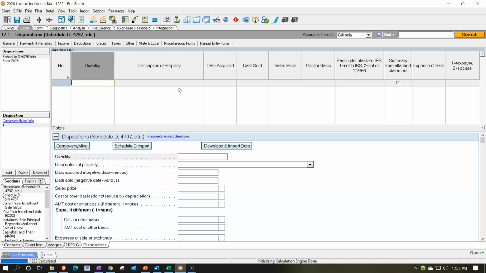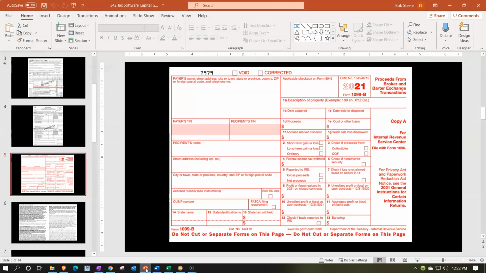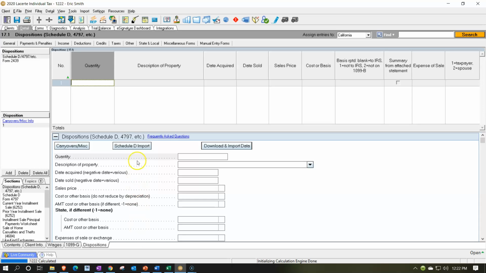If there's only a few gains or losses that are represented by this form, then you want to go and put in the detail and look at the actual stocks that were sold and basically line up the stocks. So I'm just going to do this one at a time with imaginary stocks, just so we can see the effect on the Schedule D.